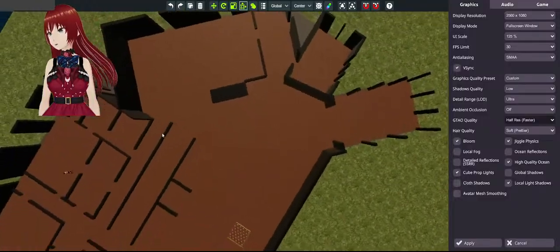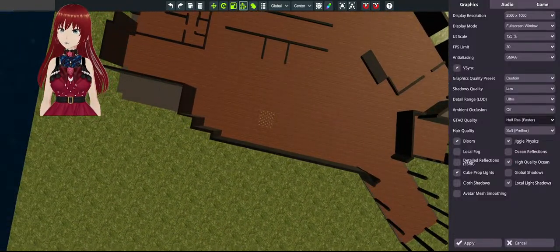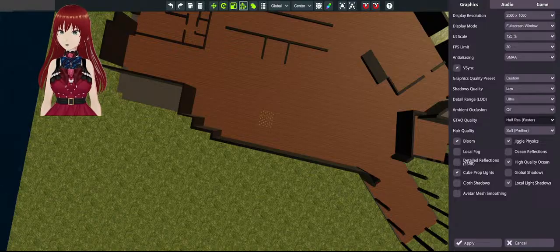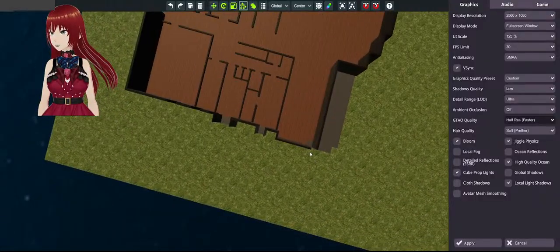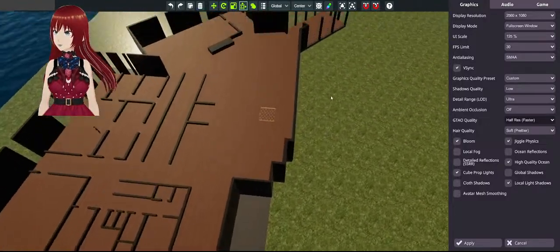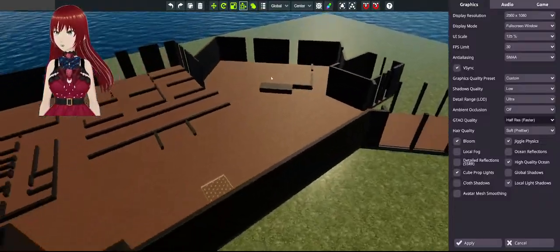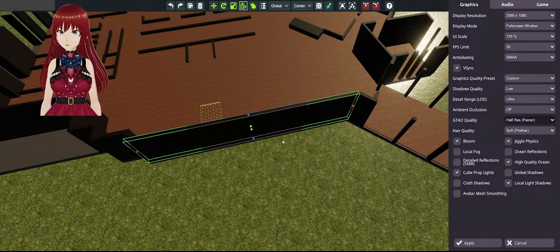There we go. And there's going to be some windows here. Yeah, we're basically almost done with that. That's exciting. And I can raise the walls, add windows and doors. That'd be nice. Don't know exactly how those are supposed to look like, so I'll find that out in a minute.